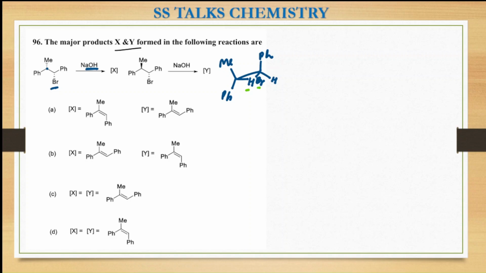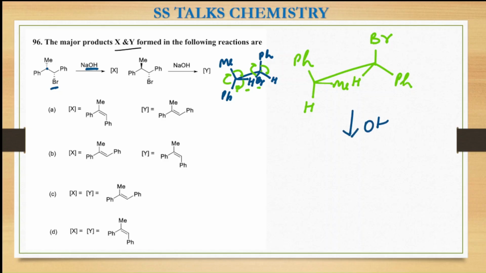So we have to do rotations around these carbon centers. So I am doing this rotation like this on this carbon center. So this will give me this species. Here the hydrogen atom will come at the position of the pH, and here at the position of the methyl, the pH group will come and the methyl group will be on this carbon center. And on the second carbon where the Br group is present, this rotation is also being done. So Br will come at this particular position, right? And at the position of the hydrogen the pH will come, and here will be the presence of this hydrogen atom. So how is the reaction gonna proceed?